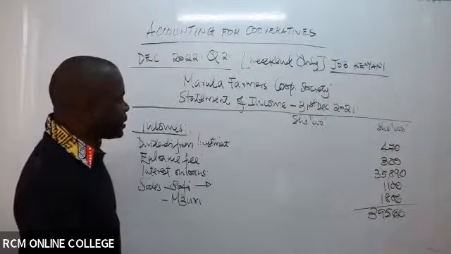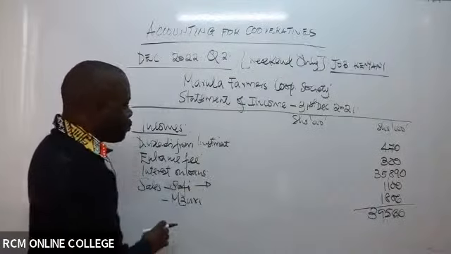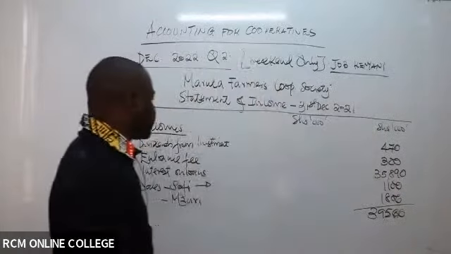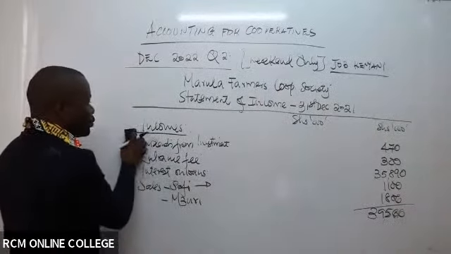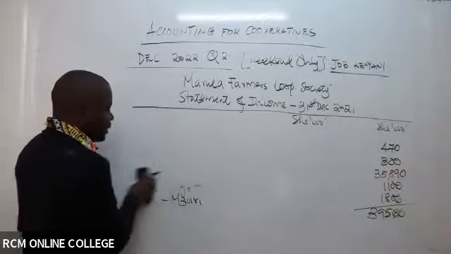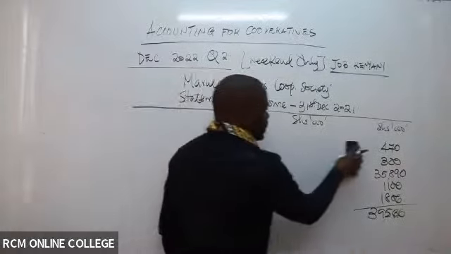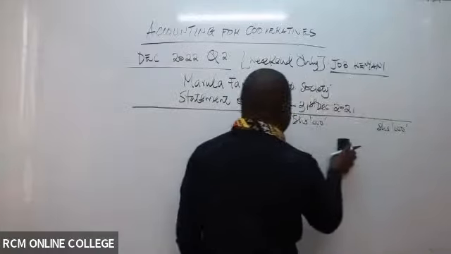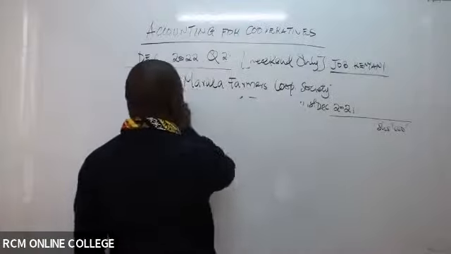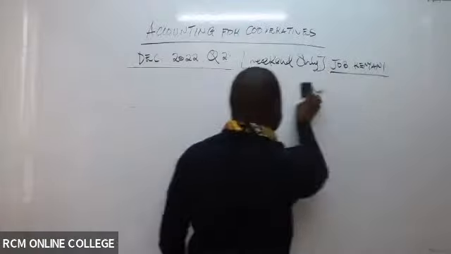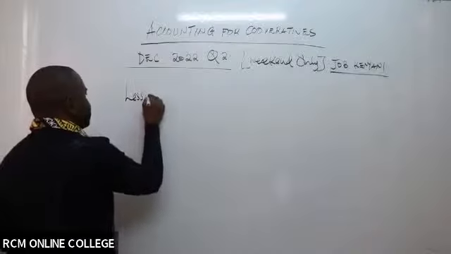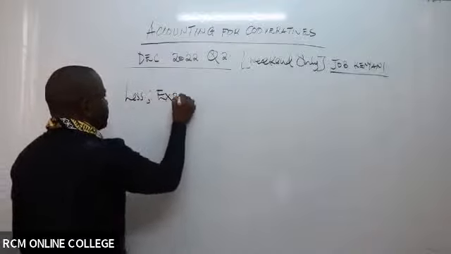So for us to realize the profit out of this statement of income, we have to less what? The expenses. We have to less the expenses. I hope you've been able to capture that portion, because now I want to go to the expenses, part of the expenses, which might be a bit longer. So you less the expenses.